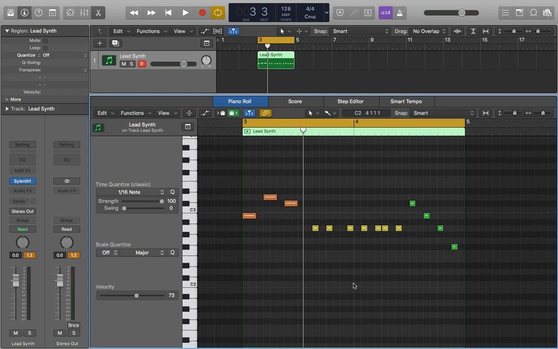Now for our middle section, I want that to have a little bit of groove to it. So for these two notes together here, I want that first one to be a little bit weaker, and then the second note to come in on a bit of a push. So select the first one, drop that down a little bit, and then bring the second one up a little bit. Now on this one I want it the other way around, so first one up a little bit, second one down a little bit.